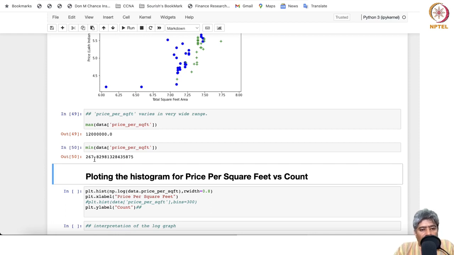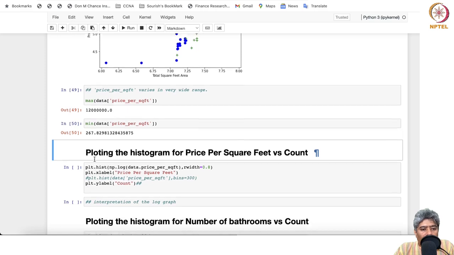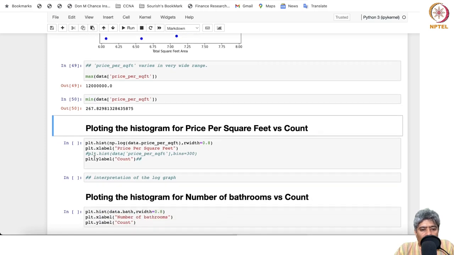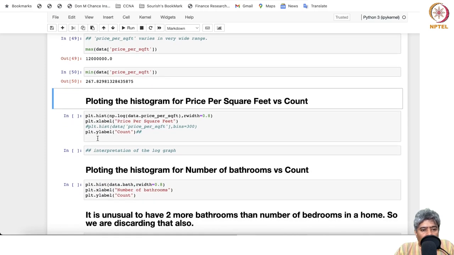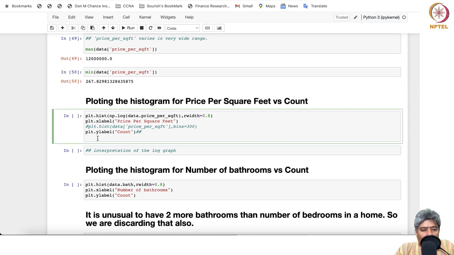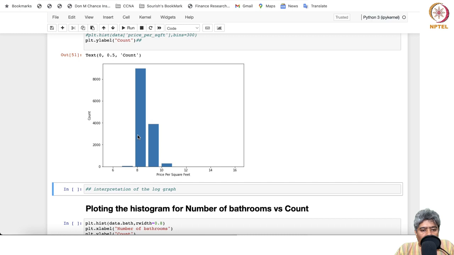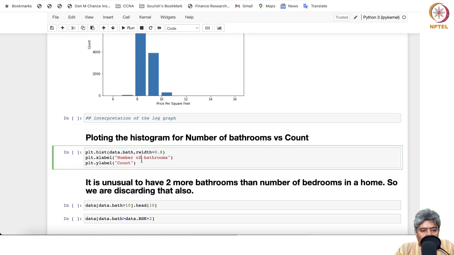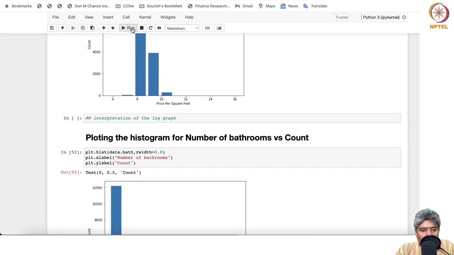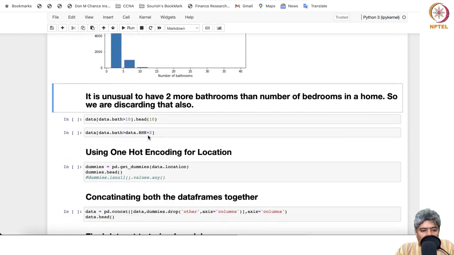So the range is very big. That is a bit weird, I find. And the histogram that you are plotting here is for price per square feet, and then bathroom for histogram.